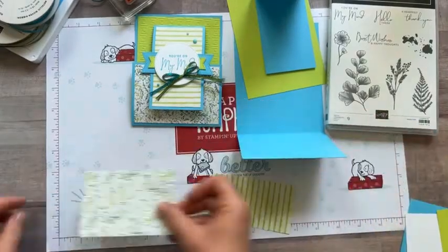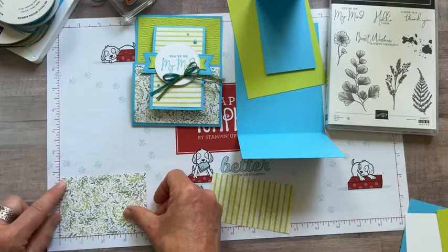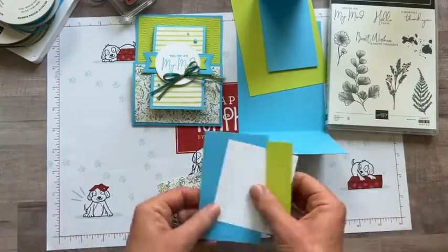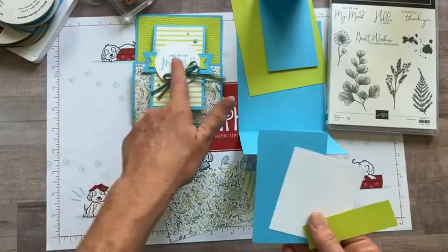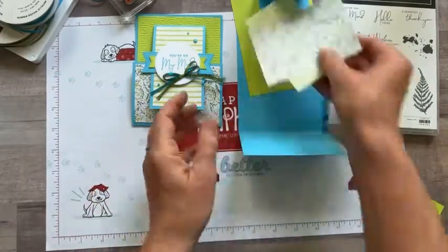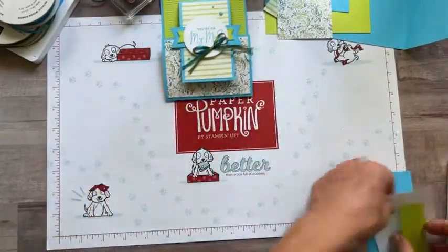Okay, so I don't know if I told you guys about this size of Designer Series paper. If I did, I'm gonna do it again. We've got 2.75 by 4 inches, and then that piece goes right there. Then I just have some strips of Parakeet Party, Basic White, and Tahitian Tide for our stamping and die cutting right there, okay? All right, so we're gonna scoot these things up out of the way. We are gonna do our stamping.